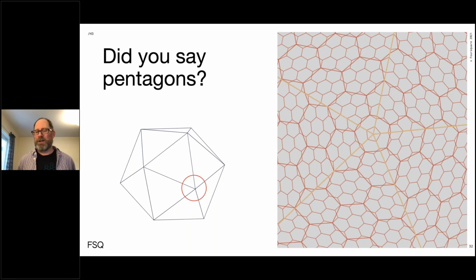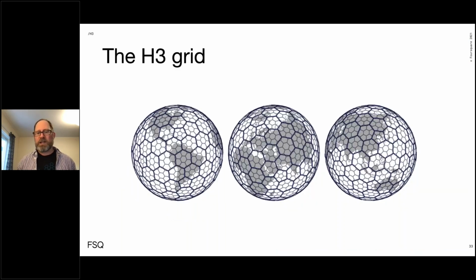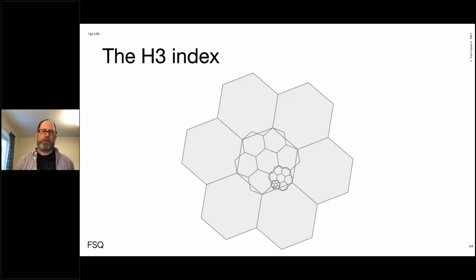One of the things I like about grid systems is that when you talk about edge cases and corner cases, it's very literal. Everything here is different at the edge, different at the corners. And pentagons are the extreme case of this, where the vertexes of the icosahedron have these special cases that you have to handle separately. So this gives us this H3 global grid. This shows you a couple of different resolutions of it and how it lays out more or less over the world. You can see that there are a few pentagons shown here, but that primarily we're dealing with a hexagon grid. And what we use to address cells within that grid is the H3 index.